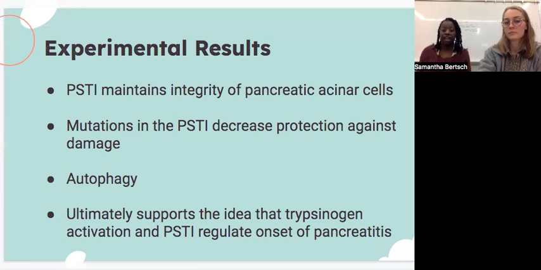They specifically found that a missense mutation on the PSTI gene resulted in a conformational change within the molecule, which prevented it from binding to trypsin. The results also introduced the idea of autophagy, which senses trypsin for degradation. It determined that autophagy could result from uncontrolled trypsin activity, or activation of trypsinogen may occur once autophagy is initiated. Ultimately, the study proved that the disruption in trypsin and its inhibitors could result in pancreatitis.